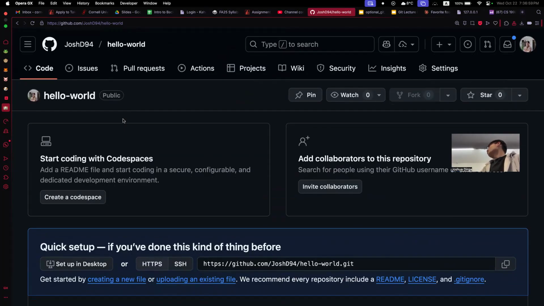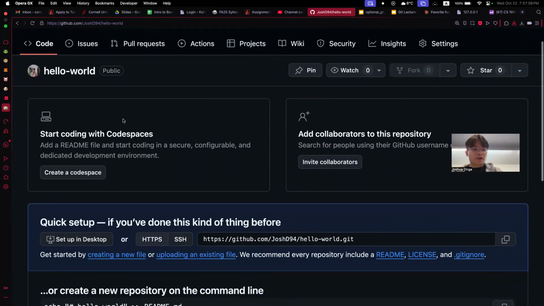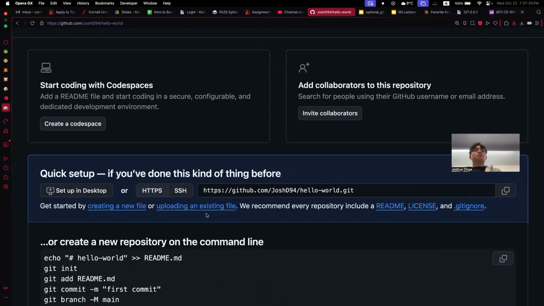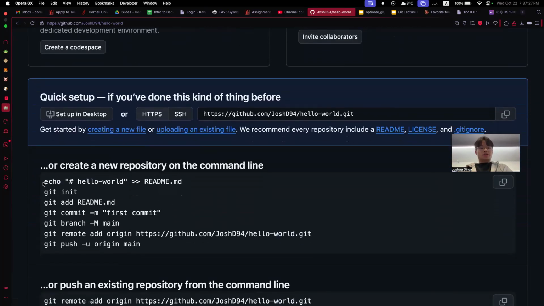Usually you have a project that you want to place inside your repo, like this is your repository, and you want to put a project in here. But right now I don't have a project yet, so I'm just going to try and open this up locally. The thing about GitHub and Git is that GitHub is like the centralized online version of Git. So what I can do here is clone it to my local. Because this is on GitHub's website, I can take this link, and you can actually follow the instructions here.